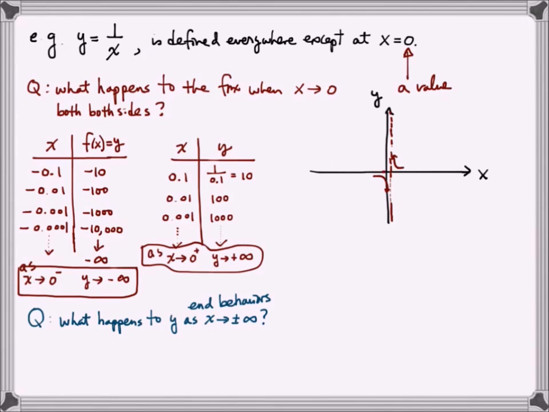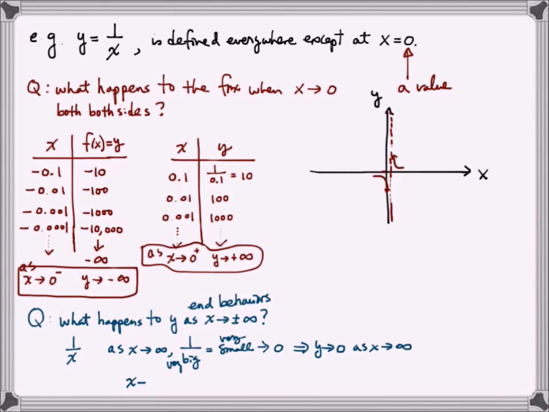Let's investigate what happens to the y value as x goes to positive and negative infinity. Well, the function is 1 over x. Now imagine x getting really big. So as x gets to infinity, the expression 1 over some really big number eventually will turn into a very small number. So if this is very big, this becomes very small. So small that it's going to go to 0. Which means that the y value goes to 0 as x goes to positive infinity.